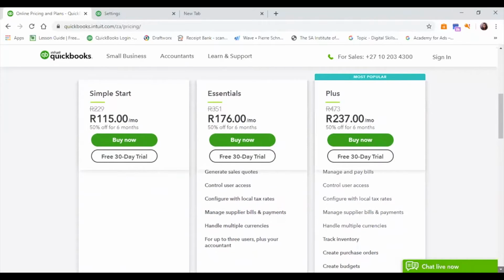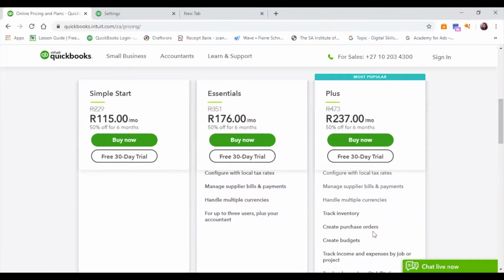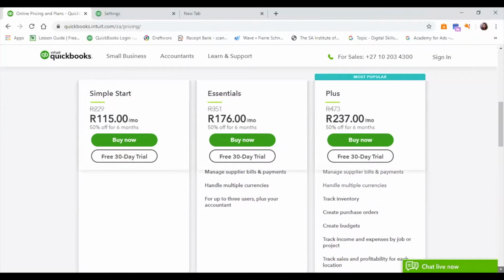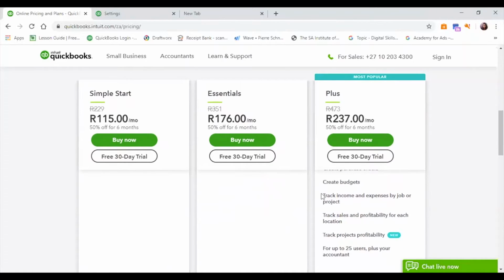And then we've got the ultimate premium product. So it has everything that the other 2 have, but it also allows you to track your inventory, create purchase orders, create budgets, very important. Track income and expenses by job or project. So this is obviously your projects that I mentioned earlier. You track your sales and profitability for each location.